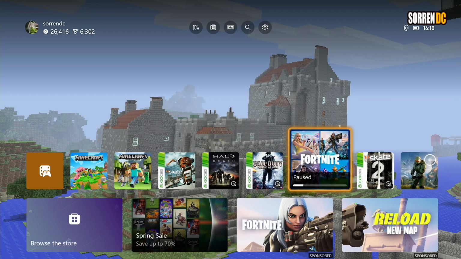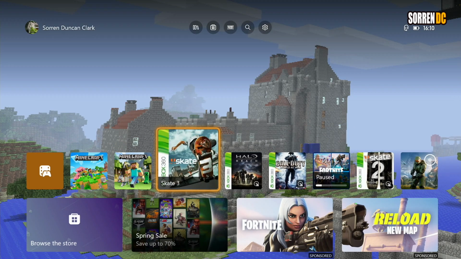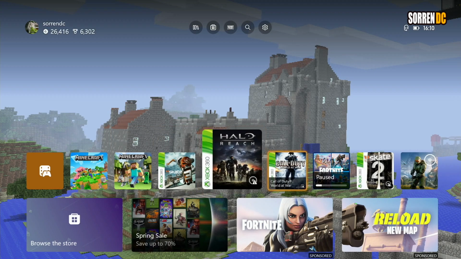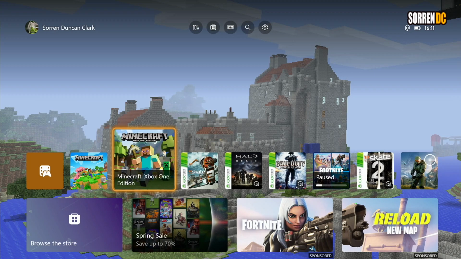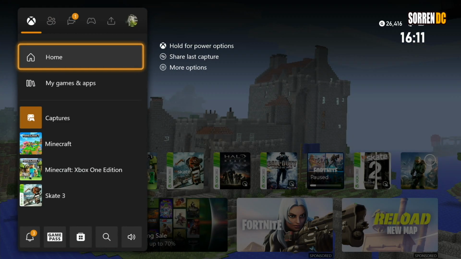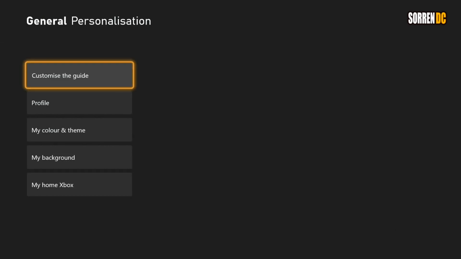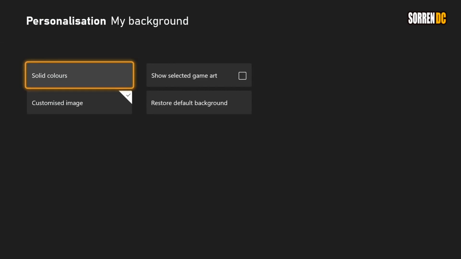Oh my god, that is pretty cool. I mean, it is a bit lower quality because I've zoomed in. It was meant to be the full image, but you can see how you can move it about, and that is a custom background that barely anyone will have, which is pretty cool. So yeah, that's the custom image, but then there's still a few more.